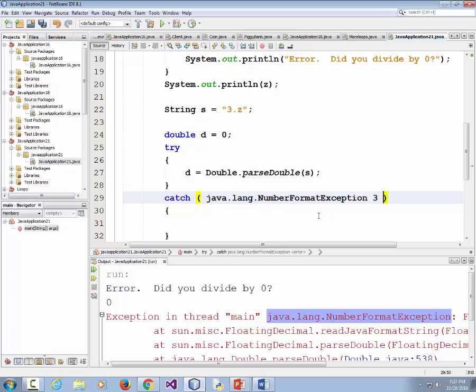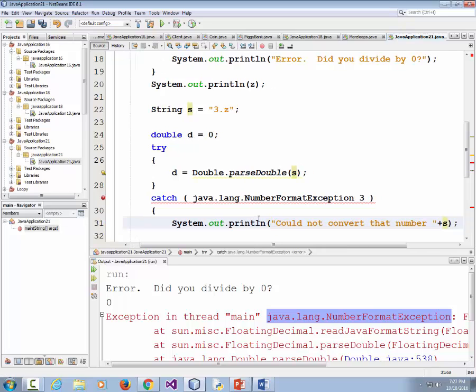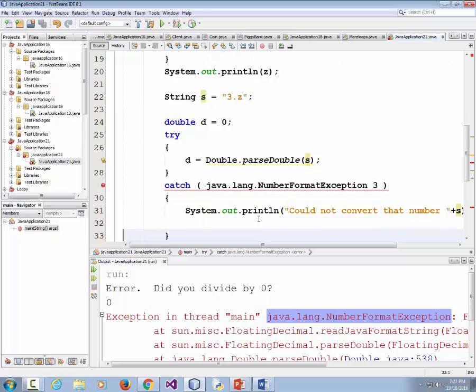And so if we catch a NumberFormatException, we will print a message: System.out.println could not convert that number. Or bad input, or something like that. That was supposed to be an E, not a 3. Okay.